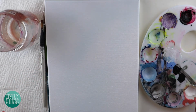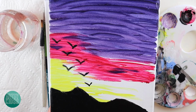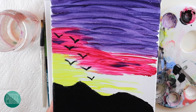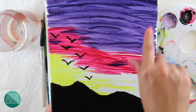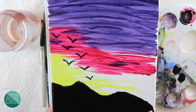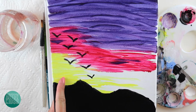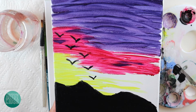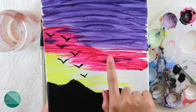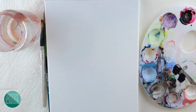Alright, let's get started. So the first thing we'll do is, for this painting, we want to start with the background, with the thing that is all the way in the back. So the trees, they are in the front. I mean, this mountain here is in the front. These colors here, they're all the way in the back because it's the sky. They're the background. So we also want to start with our lightest color, which technically would be white, and we could use white. It'll give us a better blend, or we could just start with the yellow. I think I'm going to start with the white and then use yellow and then go into the red, which looks pink, and then maybe some purple. And really, you could add whatever colors you want for your sunset, because sunsets are all types of different colors.